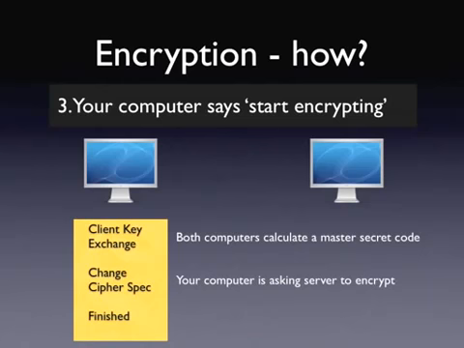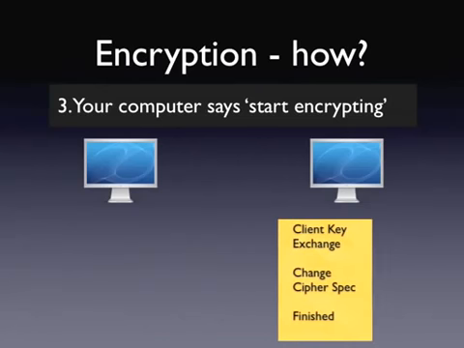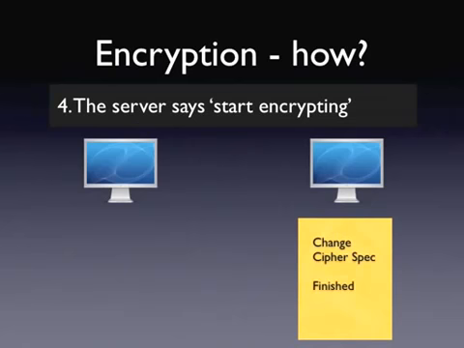Now that cipher spec will be the one that was previously agreed in the hello messages. And then your computer says, right, I'm finished. So it's saying, let's start now. The next step is then the server says, right, let's start encrypting. So it gives the cipher spec, and then it says, I'm finished.